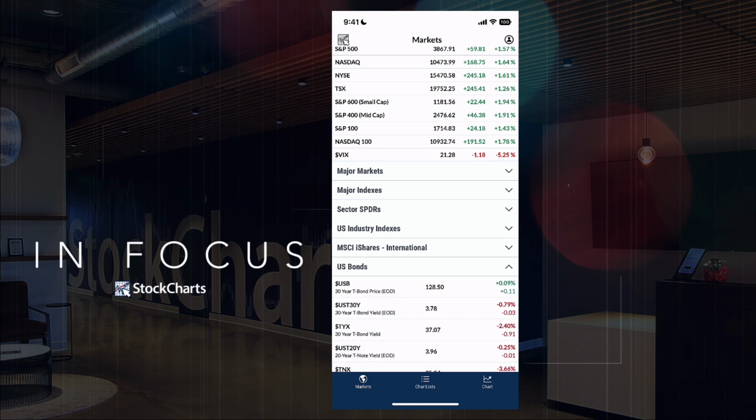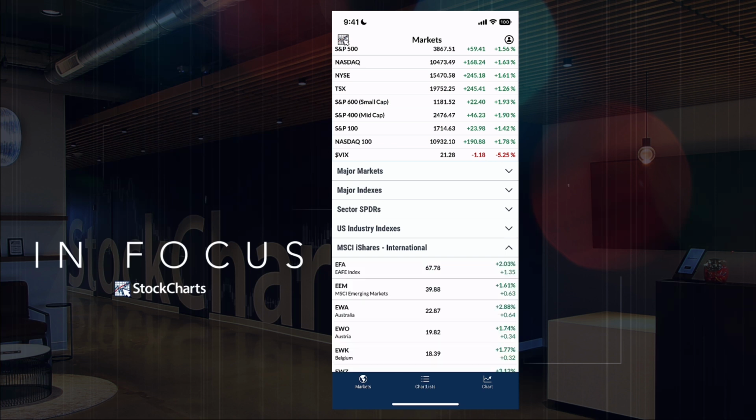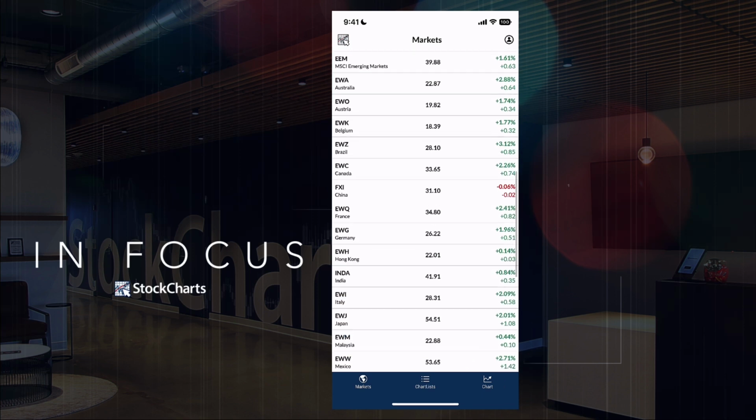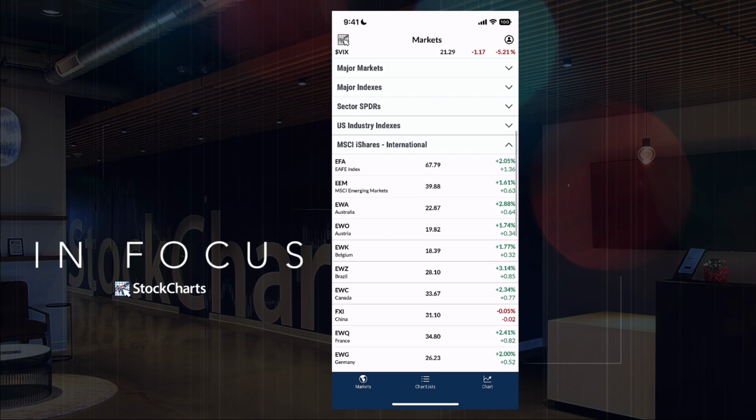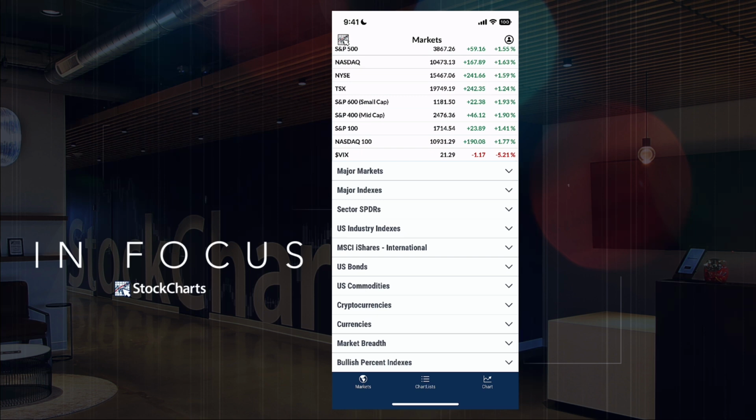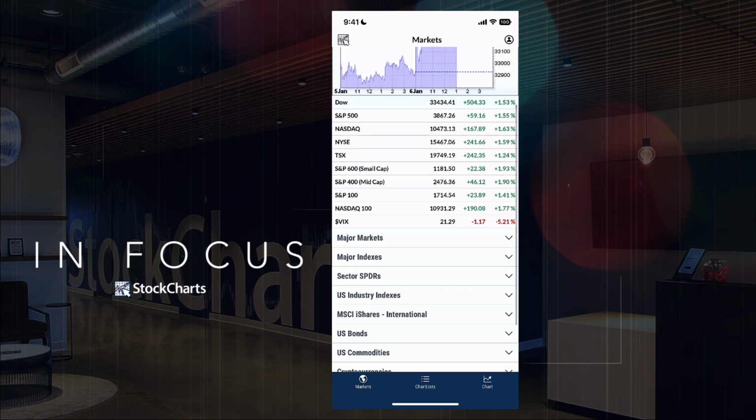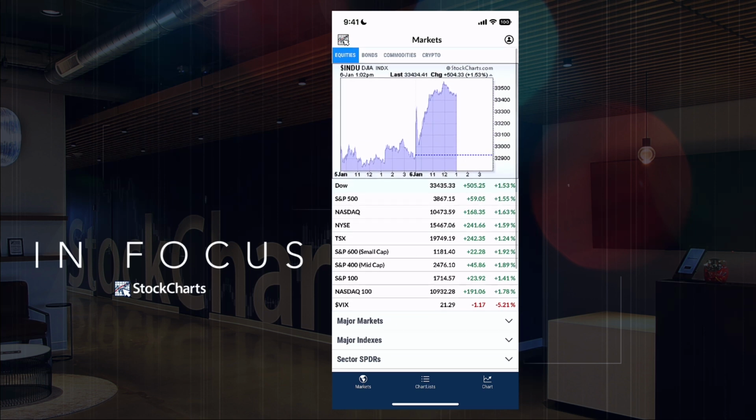You can see what U.S. bonds are doing. You can see what some of those international ETFs are doing. Really easy to open up any of these, scroll through them, and quickly get a sense of what's happening in the markets. So that's really it on this markets tab. Now we are going to add additional groups to this over time and allow you to customize more things. But for now, a very stripped out, very simple, clear and straightforward view of what's happening in the markets.